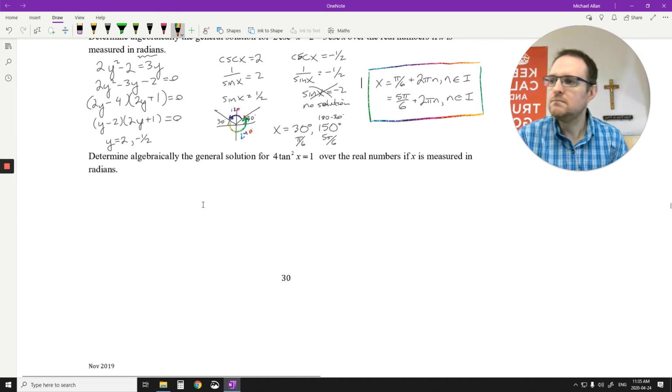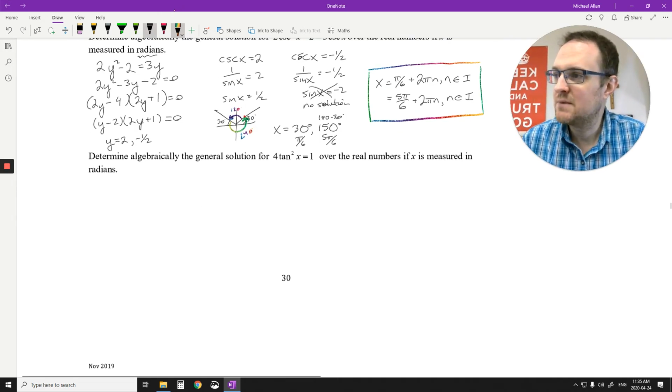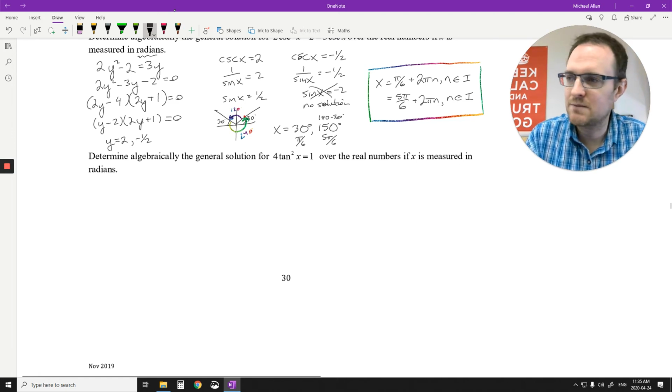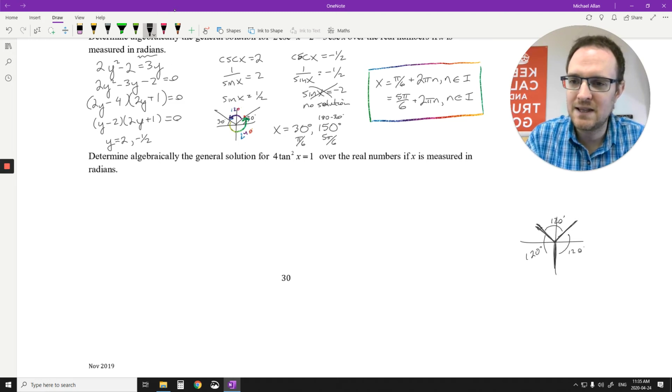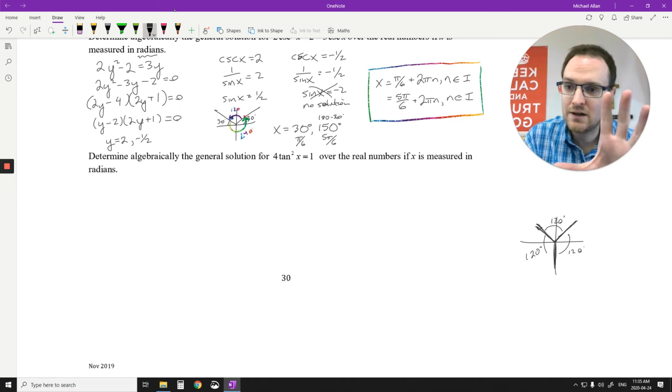Okay? Let's try another one. Sometimes you might get a solution where, I was mentioning that on the side here, maybe you'll get 3 solutions that look like this, right? 2 in the top quadrant, 1 in the bottom. If you look at the angle difference between them, you could have 120 between all 3 of these. If you get something like that, then you condense all 3 of these down into one thing. You don't have to have 3 different solutions because they're all the same.